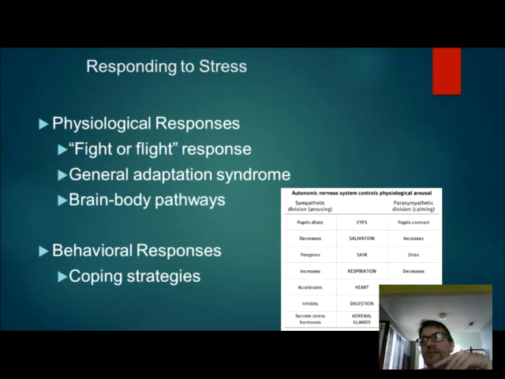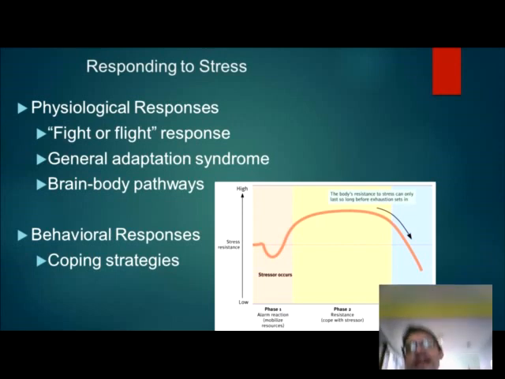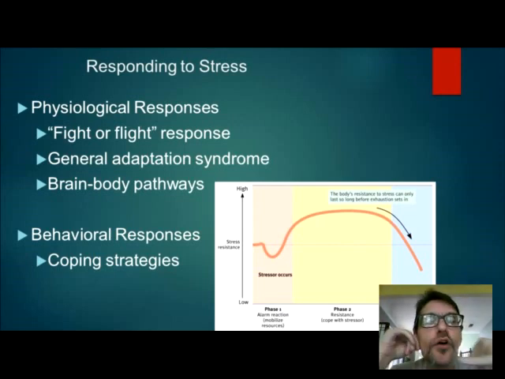Another physiological response to stress is something called the General Adaptation Syndrome, or the GAS. This is Hans Selye's conception. And so what happens for stress responding is that, you can see along the left side is stress resistance, that's it. Ability to resist stress. And so straight up the middle is some kind of a baseline level, okay, the middle level. So we can see at the far left that's your baseline little spot there.